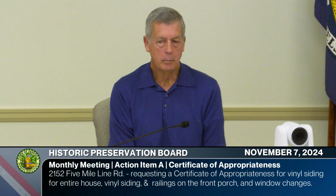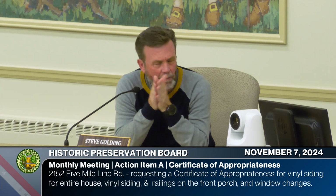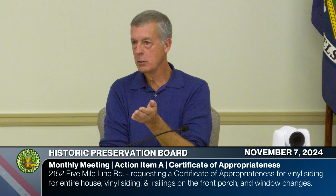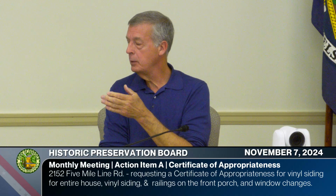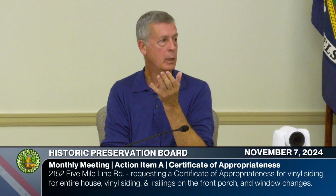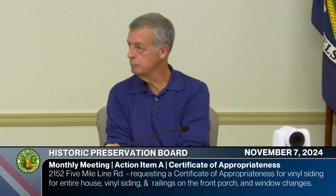All right, we need a motion. I have a question. Just, so if we move ahead and don't provide a C of A for the siding or whatever, do they go back to the zoning board? So what is the process here? Process, and correct me if I'm wrong, if we uphold the denials, they will go to the zoning board next week, I think it is, or the week after? The third Thursday of the month. Okay, so it's coming right up. And the zoning board can either uphold what we've done, in which case, I think the remedy for that is the town court. Or the zoning board can overrule us and say, you know, we hear you, but we're going to give them approval. Thank you.